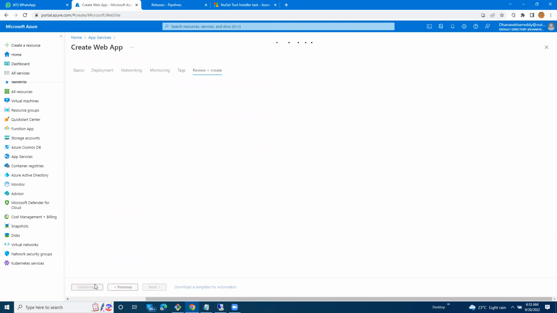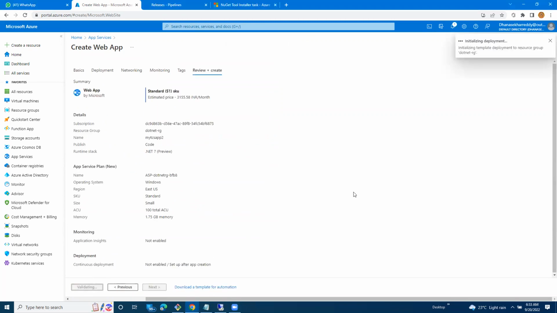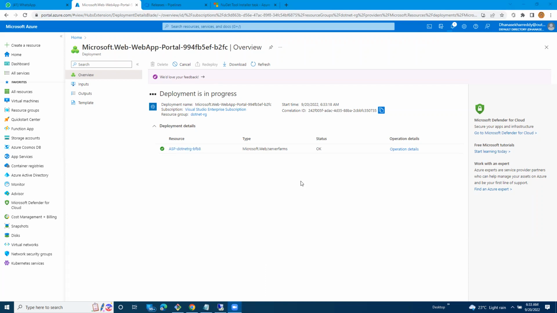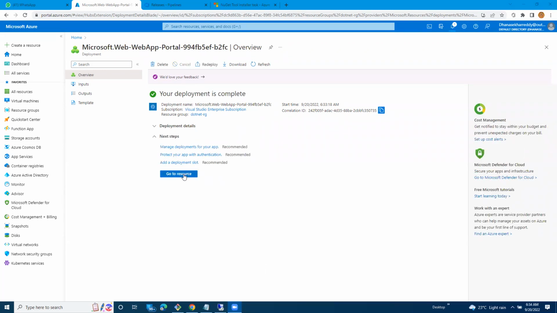Review plus deployment. Create. Okay, go to resource.